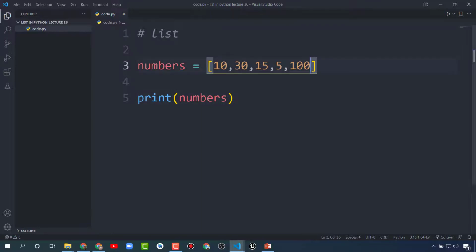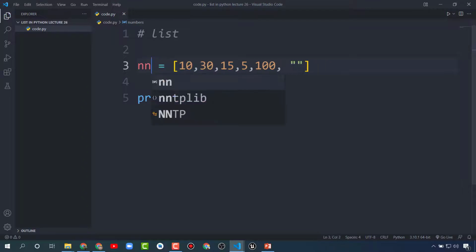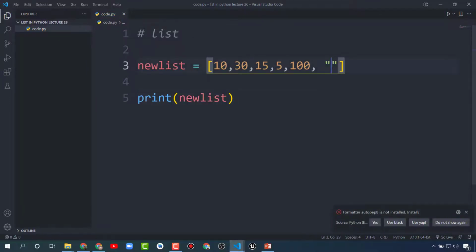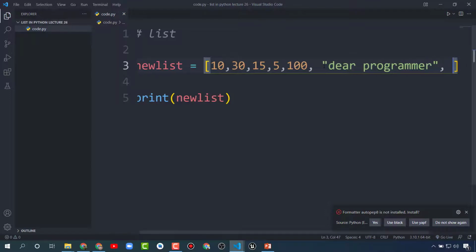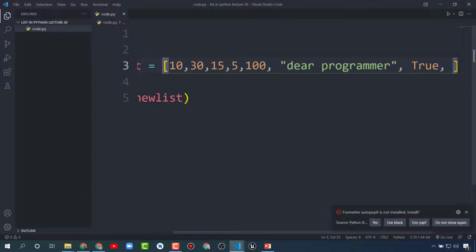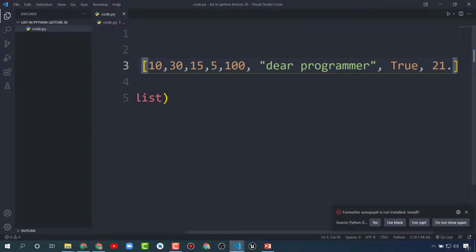And you can also store strings. I can give a name, new list. And I can also save any names, dear programmer, and any boolean value, for example true, and also a floating number.